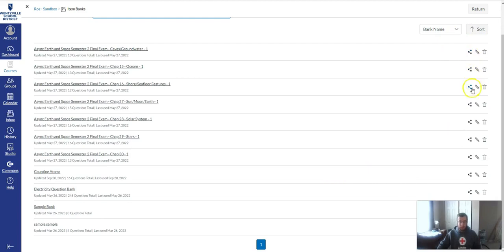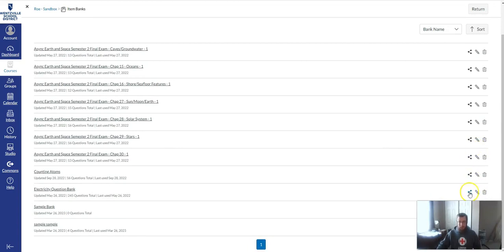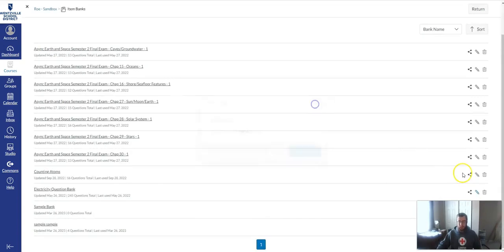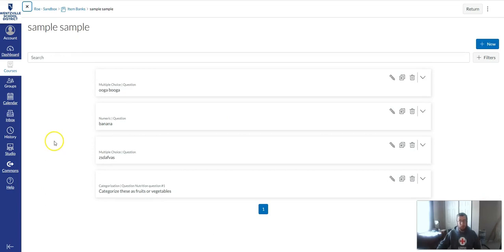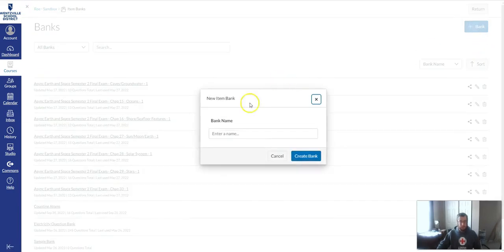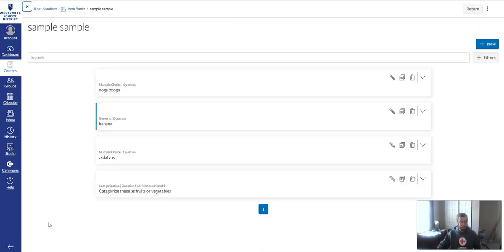You can change how you sort. You've got the option to share banks here with other people, just like everything else with sharing. If you click on the button, type in a name, give them the ability to view or edit, and you can go from there. The edit button here literally just lets you change the name. The trash can lets you trash a thing. So I'm going to open up this sample bank down here. If you wanted to start a new bank, all you have to do is hit this add bank button, enter the name, and call it. And it'll open up in a new screen.